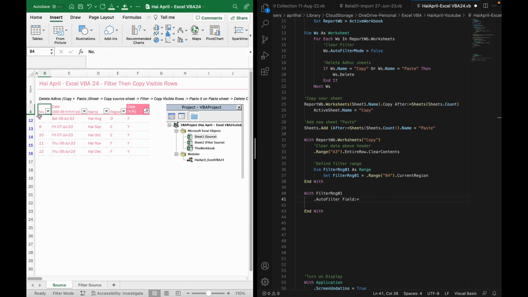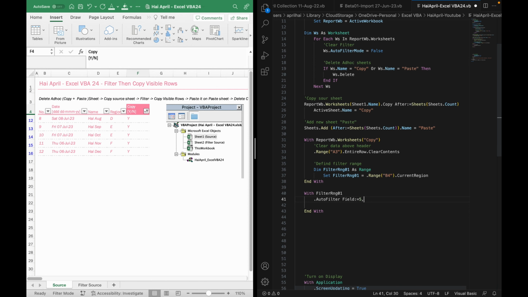Right here we have B as the first column, and next is the second, 3, 4, and 5. Column F is column 5. When we start counting from the first column of the data table range, which is B, then to F is 5, so Field:=5.